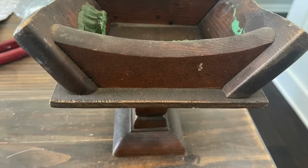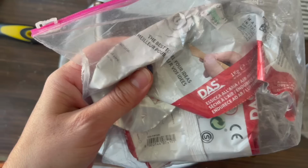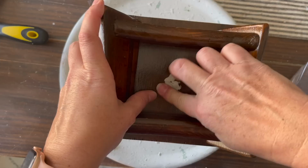This next project was something I thrifted a while ago and I've been looking at it saying, why did I buy this? But I decided this would be perfect to upcycle and stick my business cards in. So after cleaning it up, I realized it totally needed shellac. And then I needed to cover up this little screw hole, and I did it with some air dry clay. This looks like a project that somebody made on their own at home. You can tell by the heavy need for shellac.